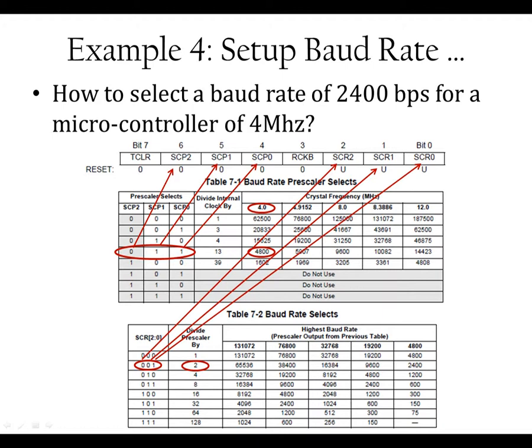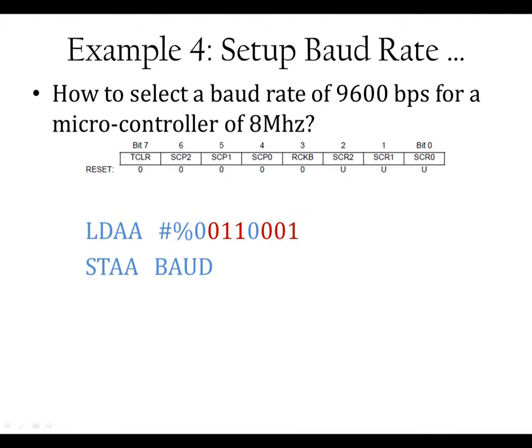Now how do you write the code for this? You will be still doing the same thing. Look at this. Now you have chosen 6 different bits, right? Look at the leftmost 3 red bits. These are chosen from the first table, right? And the last 3 bits you have chosen from the second table. Remember, the location of the bits is important. You cannot move the bits, because those positions are reserved for that purpose. Last 3 bits are for the divider, and the rest is pretty simple. You just load it to the accumulator. It may be accumulator A, it may be accumulator B, and then you store it to the baud register.